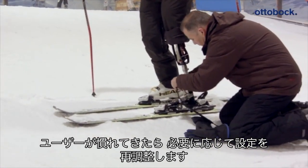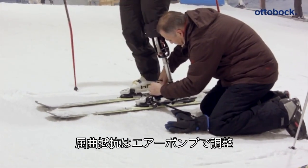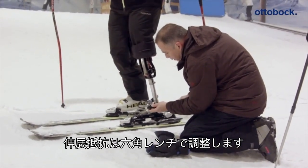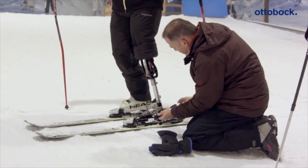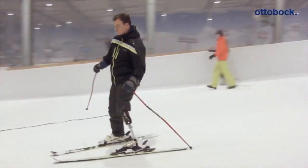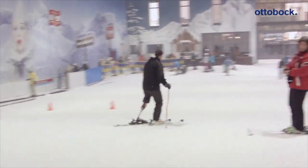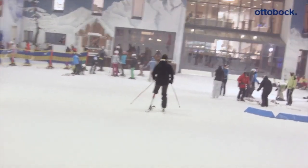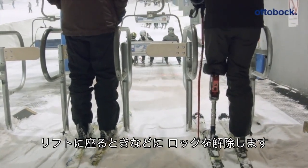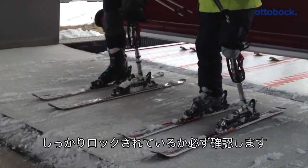After the patient's individual familiarization period, check the settings of the damping and readjust them if the user wishes. For adjusting the hydropneumatic system, the flexion resistance can be adjusted with the help of the high-pressure air pump, and the extension resistance can also be optimized with a 4 mm Allen key. The prosthesis knee can be unlocked for sitting down, enabling use of a chair lift for example. For standing up, the lock must be engaged again manually and checked to ensure it is engaged securely.